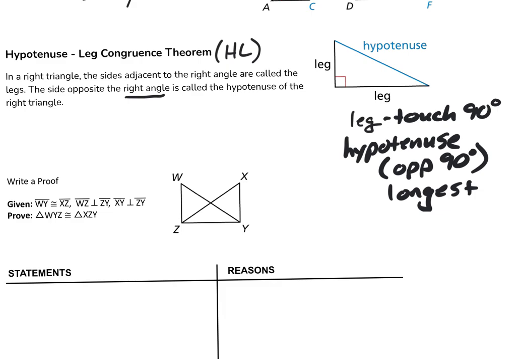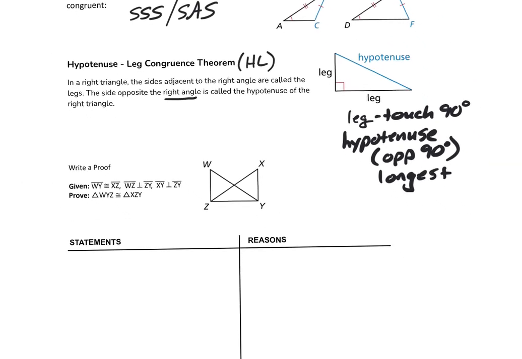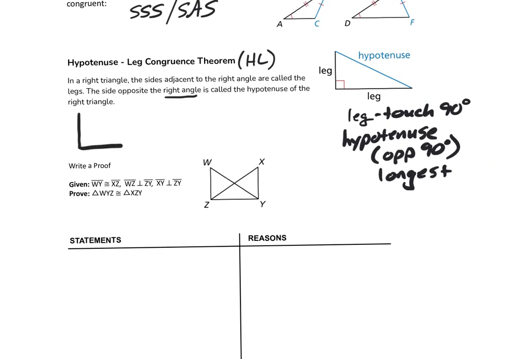In order to prove 2 triangles are congruent using this theorem, if I have a right triangle here and a right triangle here, okay, the right angle has to be one of my 3 pieces. So I can only use this theorem if I have a right triangle. The right triangle must be one of my 3, okay? That's why it's not in the name, because it has to be a right triangle. The other triangles that we did the last couple of days, they didn't have to be a right triangle, okay? This one must be a right triangle. That's why I underlined a right triangle right here, okay? Or right angle.